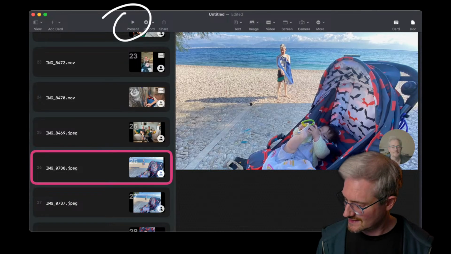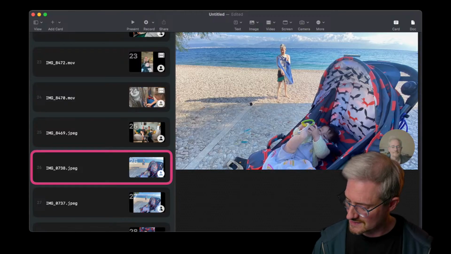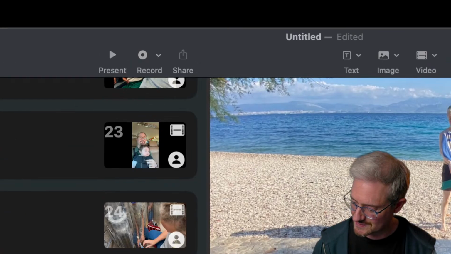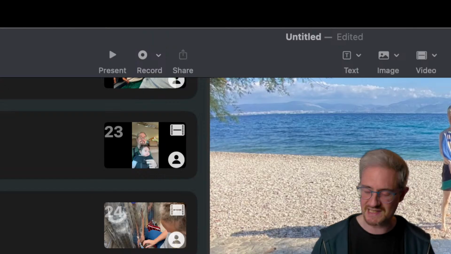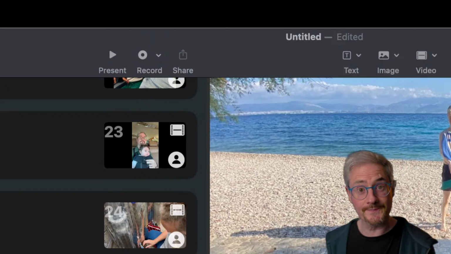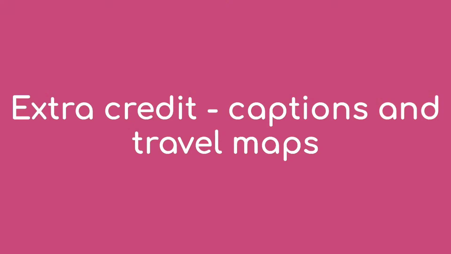If you want to make a video, there's a record button in the user interface as well. So you've got present or you've got record. I can zoom in, I'm just using my iPad to zoom in on this picture. You can present it to just show it now, or you can press record and it will go into presentation, but then it will be recording. And then you can go through the photos, zoom in, and draw on them as you go.